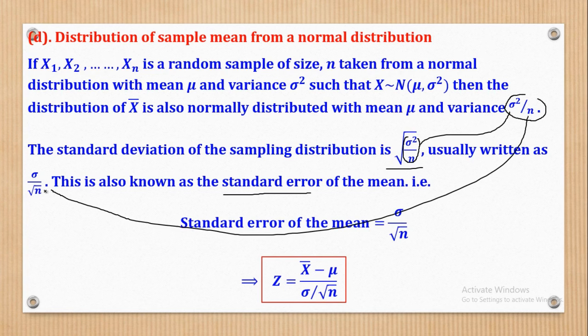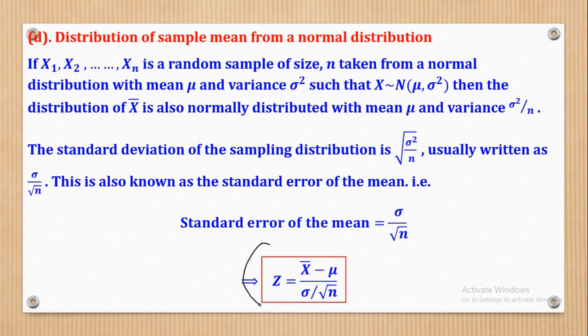And because the standard deviation has changed, it means that even the z value will change. Here we are putting just x. Now we put x bar, the sample mean, minus mu, which is the population mean, over standard error, which is sigma over square root of n. So the formula has changed and you must be keen on it. So when given a question of normal distribution, the first thing to look for is that word sample. If it is normally distributed and they tell you it is a sample, it means that the formula you are going to use is this to get the value of z.